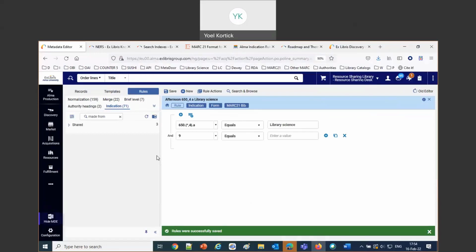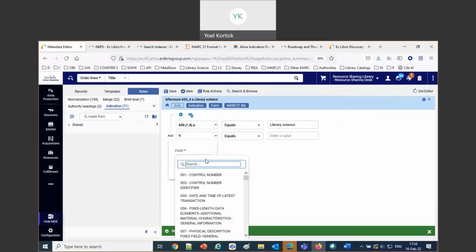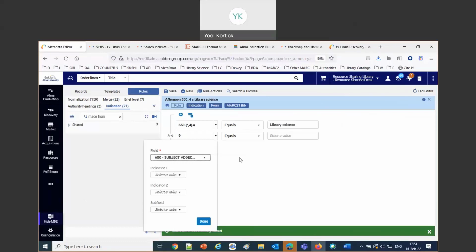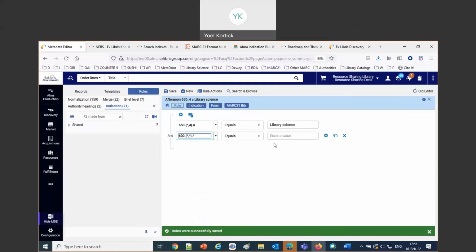Because here you can see this is 654 equals library science. And then I could say, and the 600, and I'll say here, whatever and whatever, done, is empty. Okay, so I don't have a 600.